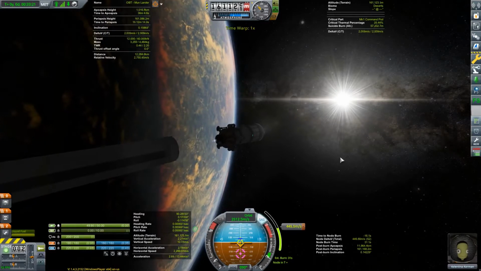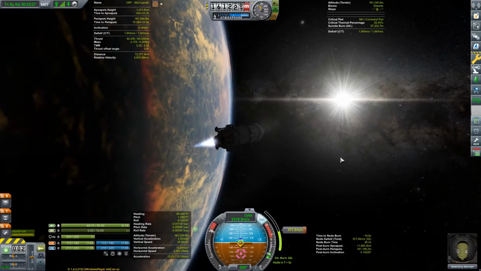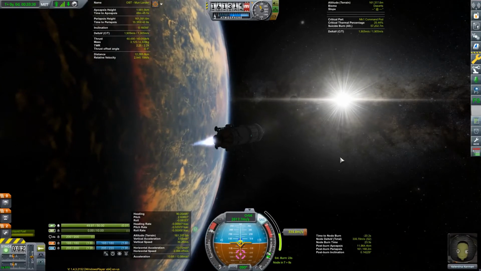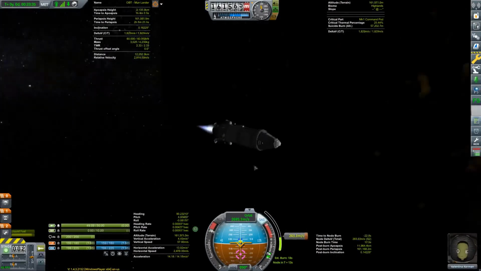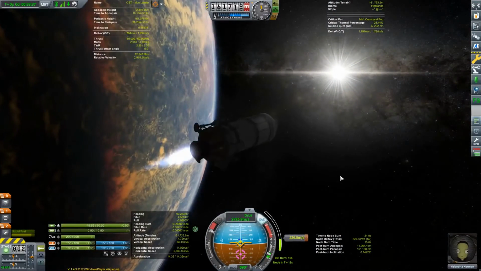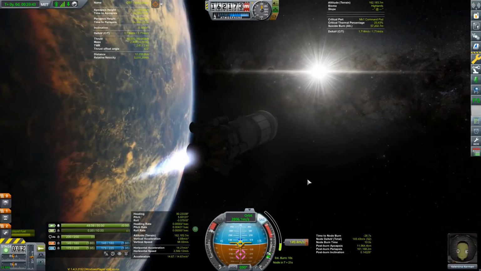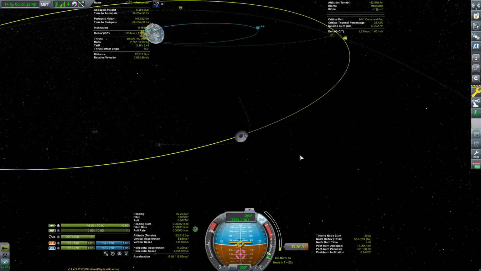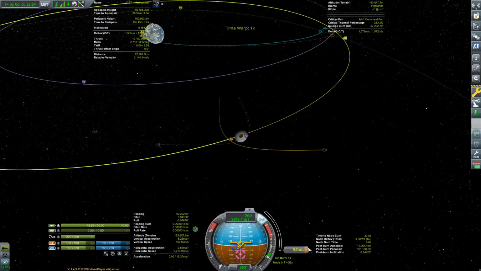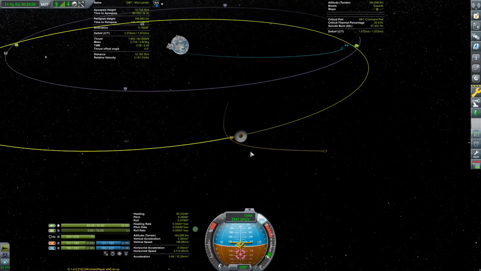And third stage engine. Away we go. Okay, 100 meters per second to go. 50, 20, 10. Good. So we'll kill this node and see what else, if we can fine-tune it.